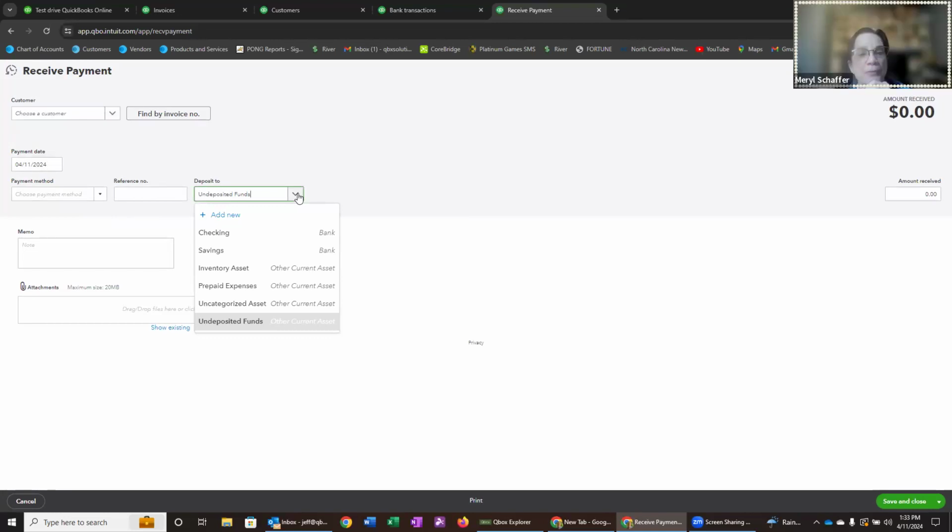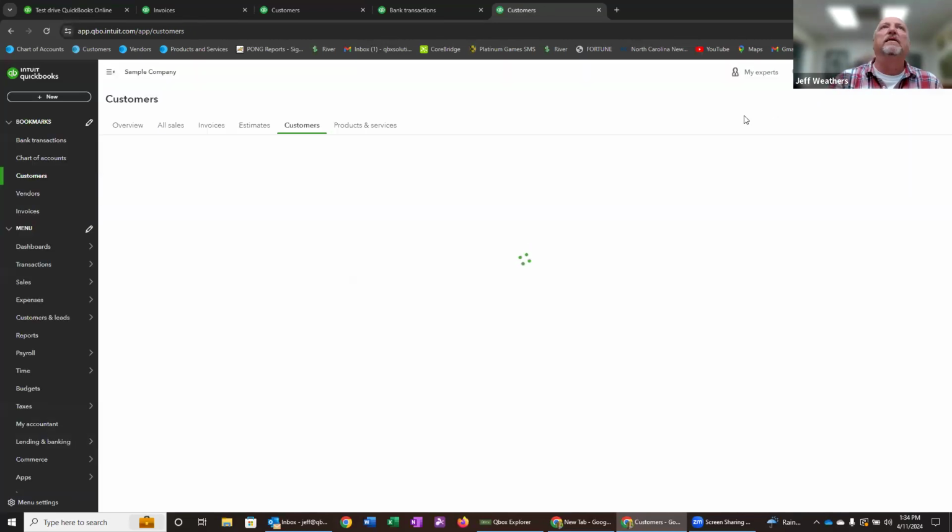So bank account. And the reason that's so important is because when those deposits are made at the bank, the next day it's going to come feeding through your bank transactions. It's going to come feeding into QuickBooks. And it's not going to say, I see a match, if you've dropped it into the register for the wrong amount when you should have run it through undeposited funds, then grabbed a whole bunch of them and made a big fat deposit. Let me show you that.